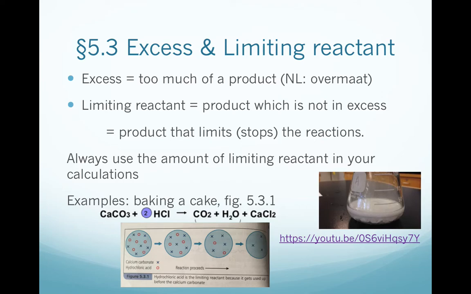And you'll be asked to either calculate how much is in excess or which product is in excess. Or you'll be asked to calculate what is the limiting reactant. So which of the products is not in excess, which of the products limits the reaction. So where do you have just enough, or too little basically, to let the reaction go further. The limiting reactant stops your reaction basically. When that is finished, the reaction stops.